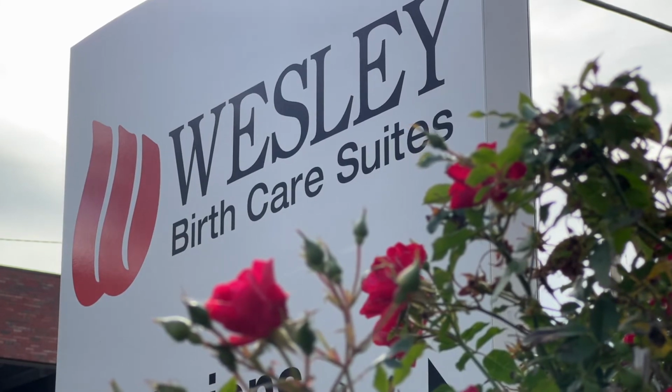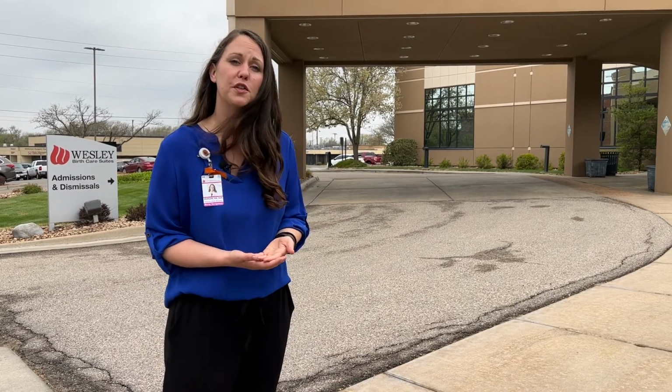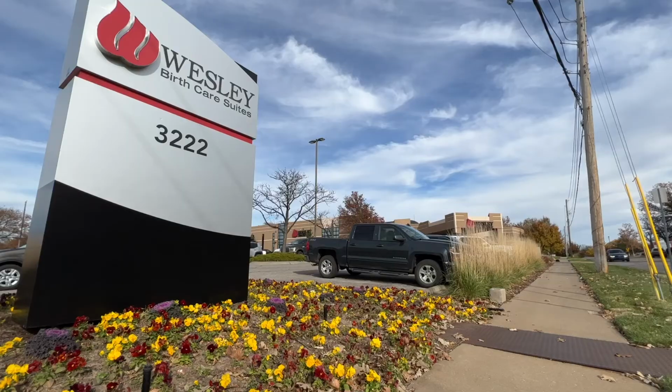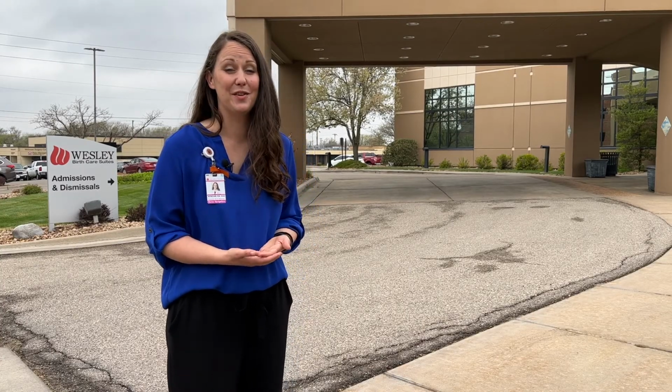This is the entrance to our birth care suites. This driveway is designed to fit 2 cars, so if you are in labor and concerned about walking through the parking lot, please feel free to park on the side of this driveway and get inside safely. Once you are settled and comfortable with your support person moving your vehicle, please do this in case anyone else needs to do the same thing.